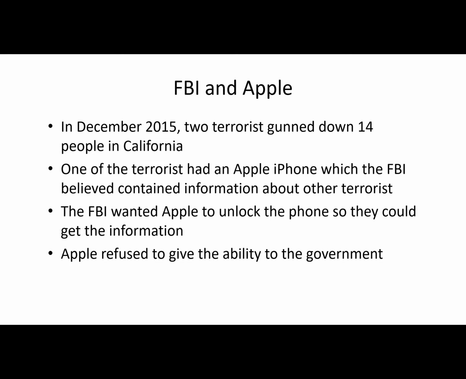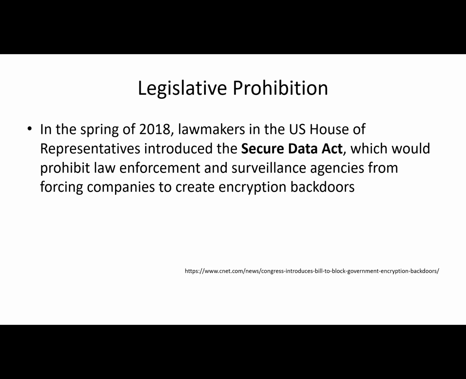And of course, the FBI went to the courts, and they battled it out, and it eventually became a moot point because a third party said, "Hey, you can do it like this." So the FBI did it, found out there was nothing there to find, but Apple refused to give them the information. That led to some legislation. That was in 2015. Shortly after that, there was the Secure Data Act, which was out there to say no, you can't require companies to make a backdoor. You can't require them to tell you how to decrypt.